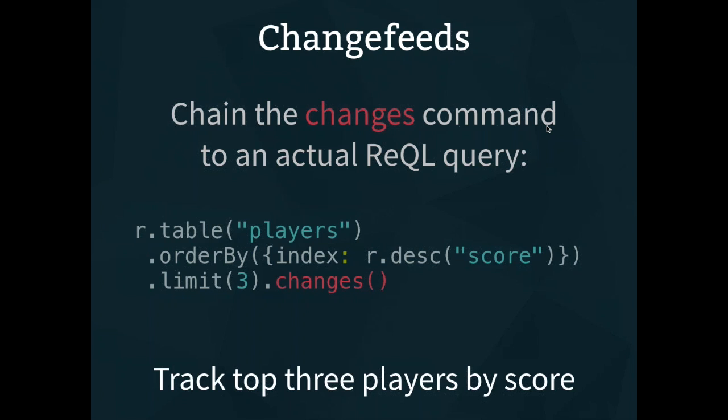But let's say that you have a situation where one of your players who's not on the list gets a massive number of points and it bumps them up into the top 3. It'll help you with that too. You'll get an old val that's the player who was there, and a new val, which is the new player who's displaced them. So when the contents, not just the values, but the actual contents and structure of your query result set changes, it'll give you updates to help you address that.